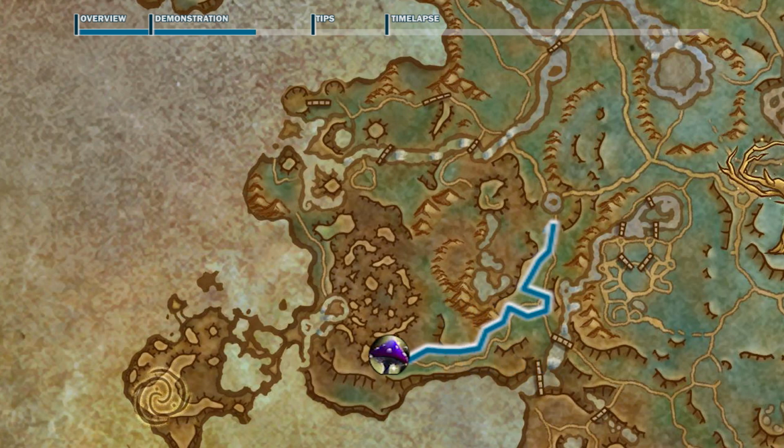We'll enter the maze down here where we'll pick up the mushroom buff. We'll poke around the maze a little bit. We'll use this mushroom to leave the maze, and then we'll finish the route back in Roothome.